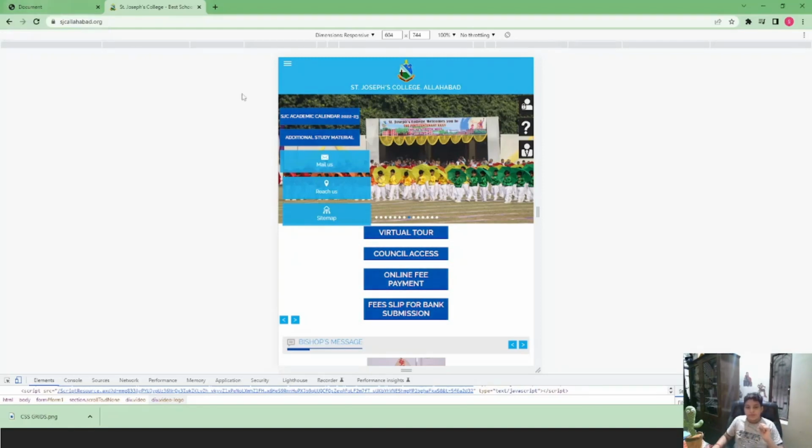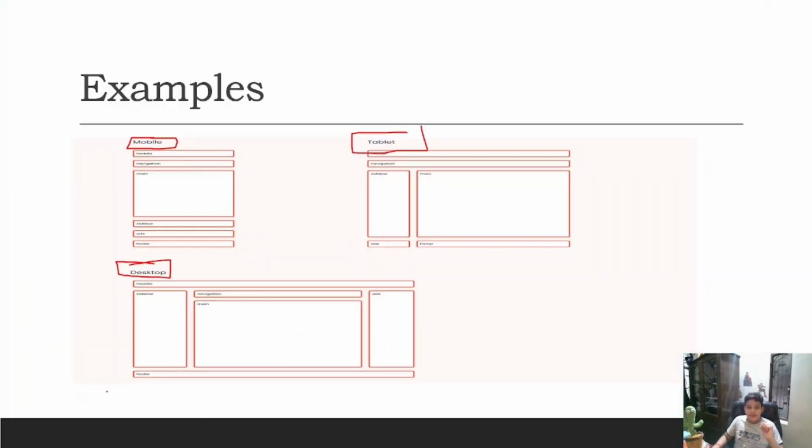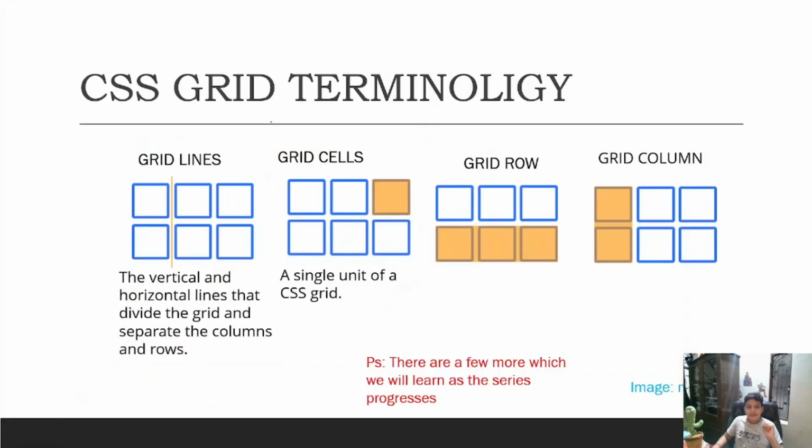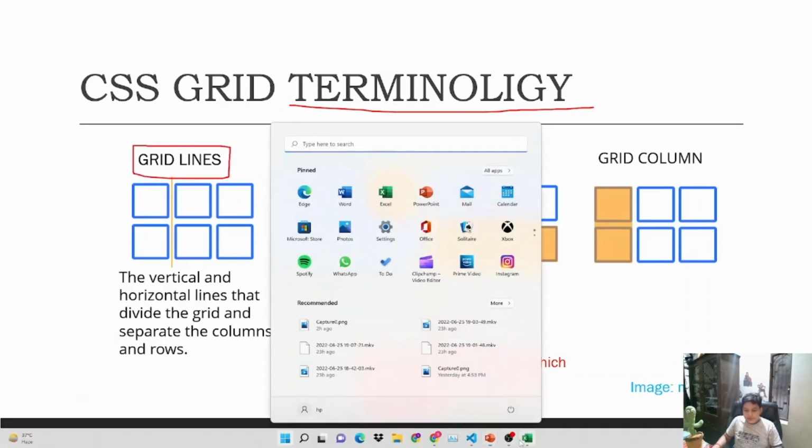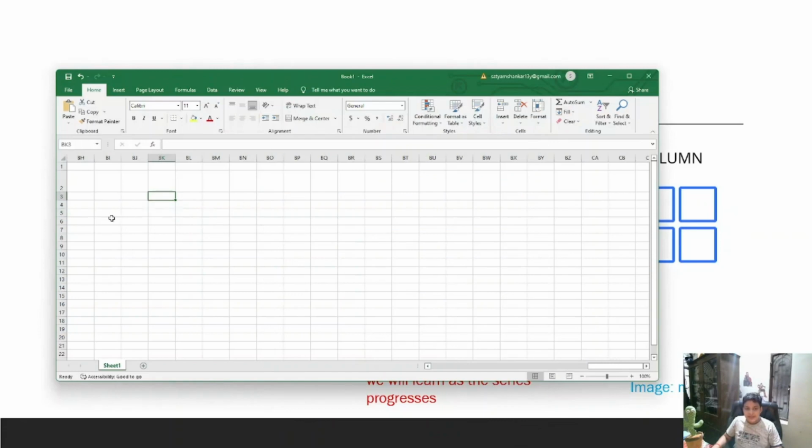So let's move on. Let's define some terms regarding CSS Grid. First of all, we'll discuss what grid lines are. I will show you here. You can see that in a grid, there are lines: this line, this line, this line, this line, this line. I told you at the beginning, a set of horizontal and a set of vertical lines, when they intersect each other, they form a grid. Those vertical lines and horizontal lines individually are known as the CSS grid lines. So I hope you've understood.